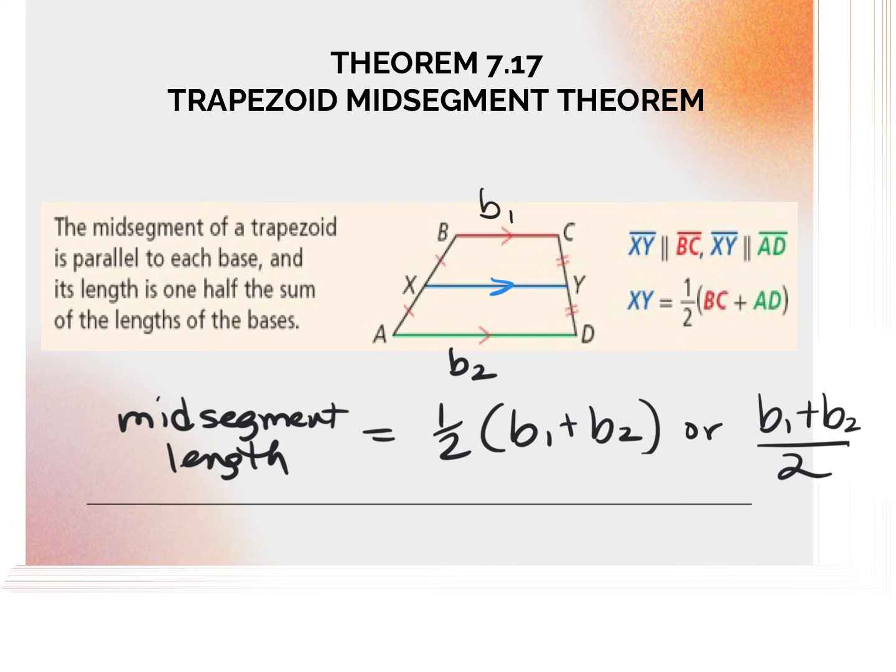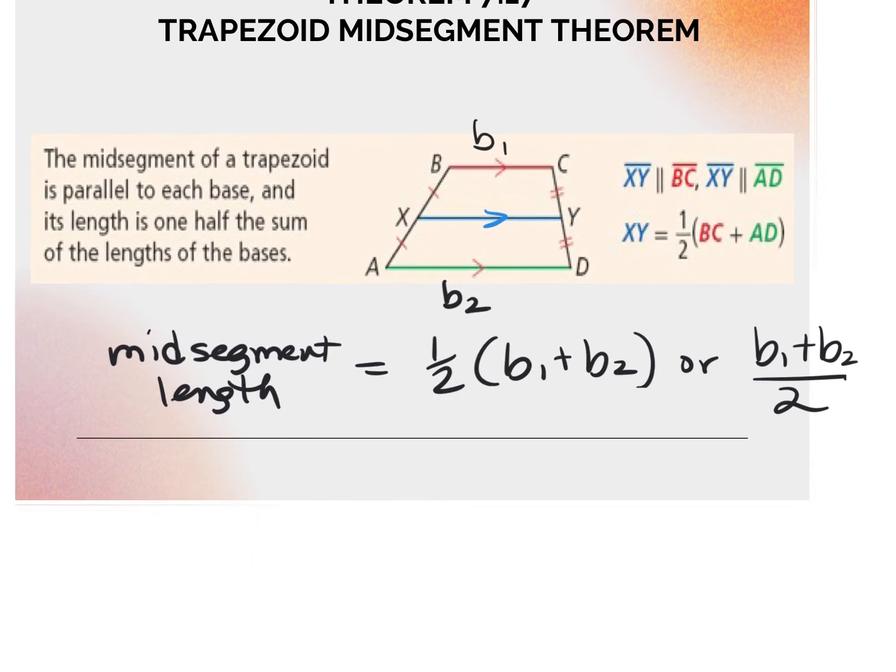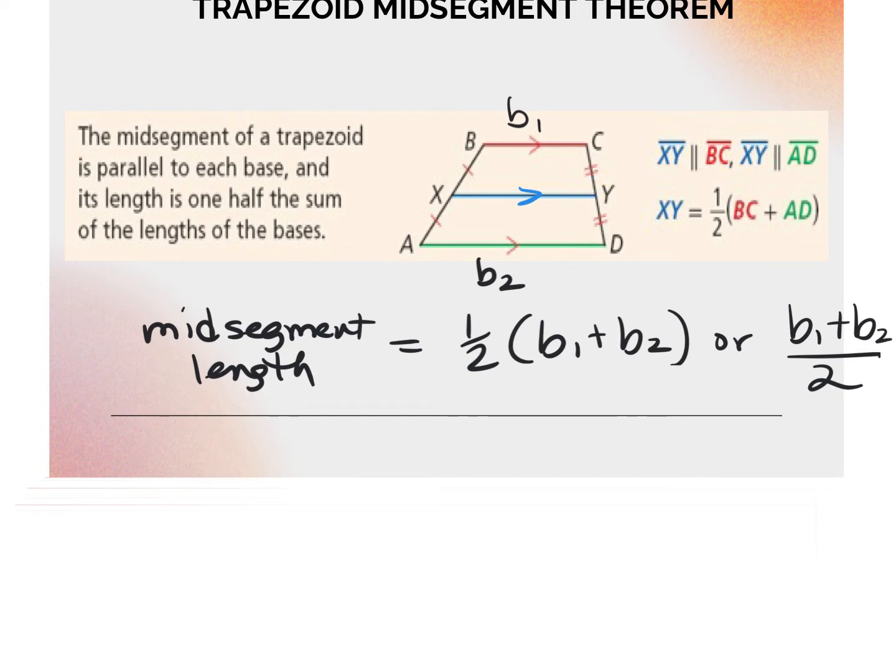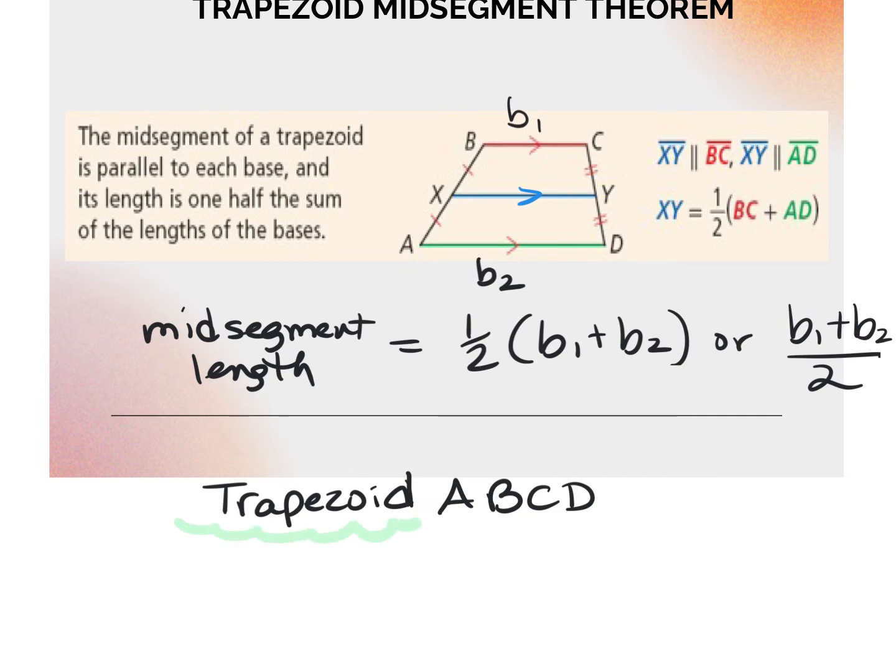When you go to name your trapezoid, we don't have a little shortcut where we could just draw a picture of a trapezoid. So if I were to name this trapezoid up above, you have to write the word trapezoid, and then you have to list the 4 vertices. It doesn't matter where you start. I'll just start alphabetically, and then you just go around the sides. So when you name a trapezoid, you have to write the word trapezoid in front of the 4 capital letters. We're going to see the same thing on the next slide. When we name a kite, instead of writing the word trapezoid, we're going to write the word kite in front.